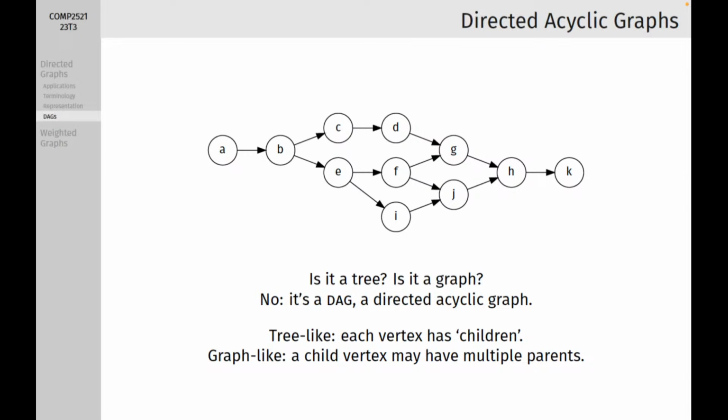All right, so here is a very special kind of directed graph, which is used in lots of applications. It's called a directed acyclic graph, and it's a directed graph which doesn't have any cycles. That's it. So it kind of looks like a tree, except it isn't, because you might have two vertices that both have edges to the same vertex, so it's not a tree. But it is a graph. It's a special kind of graph.